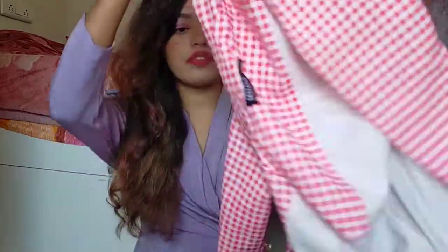The first blazer I got is this red and white checked kind of blazer. I'll be clearly showing it to you guys once I wear it. I really love the pattern. It also has a belt around it in the waist area, so you can use that belt with this blazer and you can also use the belt separately with other different kinds of outfits. I really love the pattern, really love the clothing material and the fabric. It's really thick.